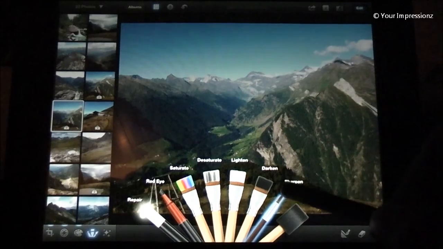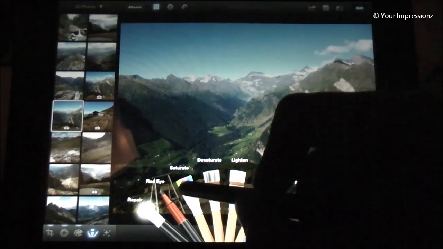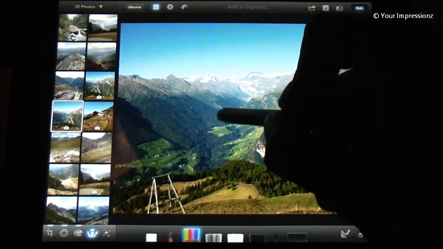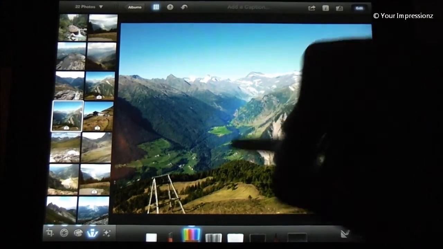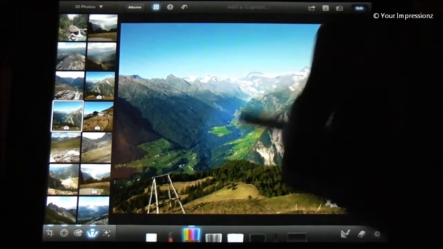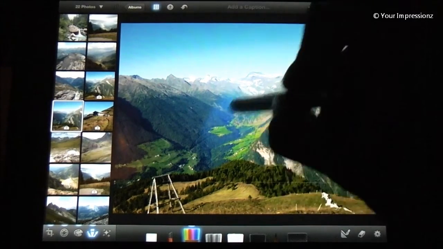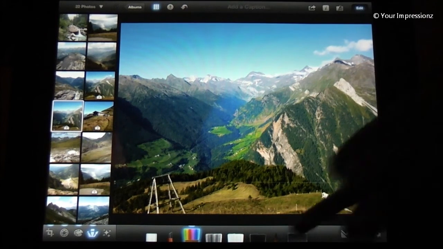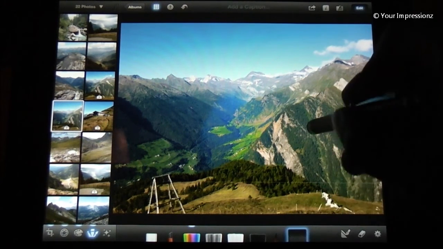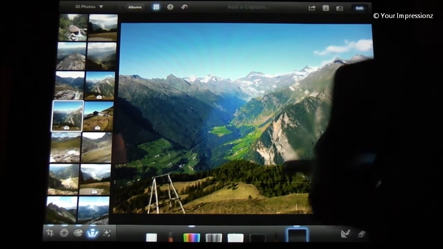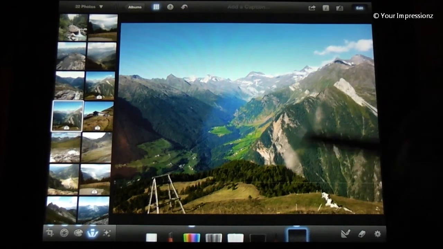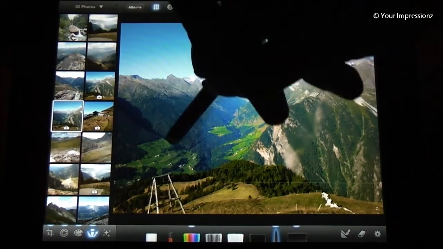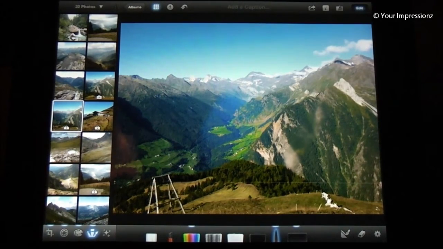Well, it's pretty hard to show, but I would like to show you the saturation tool. You can see here, for example, if you use it, then the picture becomes more saturated, and you can also, well, this was the soften tool, you can also soften the picture, and if you do it, you can see that the picture becomes blurry, or sharpen it, and it's a lot harder to see, but the picture becomes sharper.